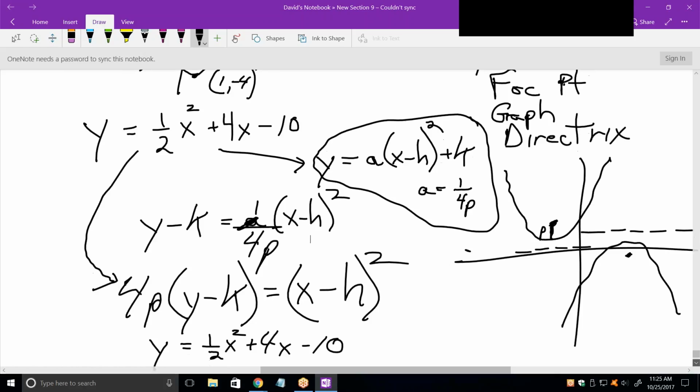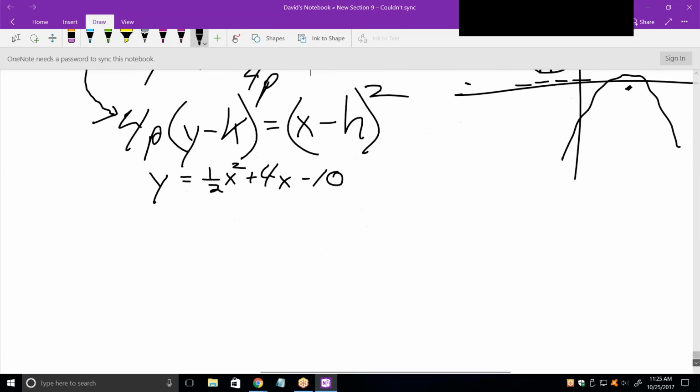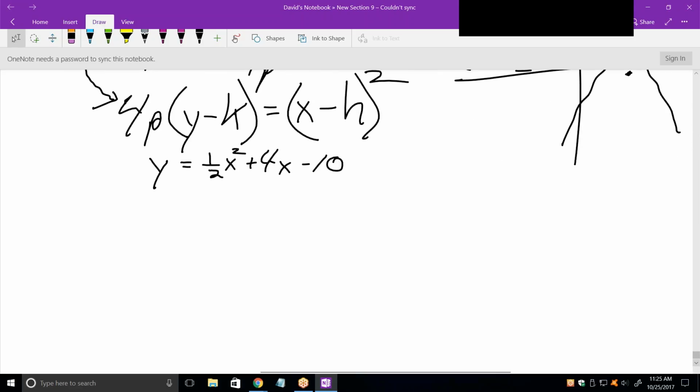So go through that process. There's my format at the top. We'll call this, it's not vertex format, we'll call it focal format. Never heard anybody call it that before, but I like it because this is the format you use when you're concerned about the focus. Now, the trick is how do we turn this formula into this format? What would be a good first step?